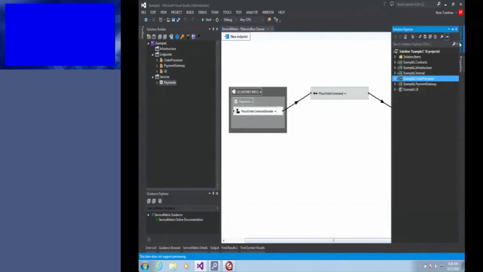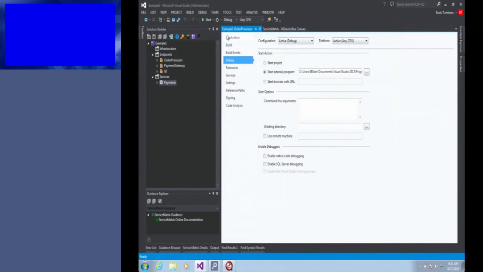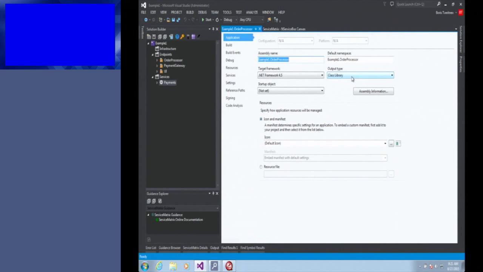So if I switch back to the application and open this order processor, for instance, you may notice that the type of the project is set to be a class library. But whenever I start the application, the console pops up.